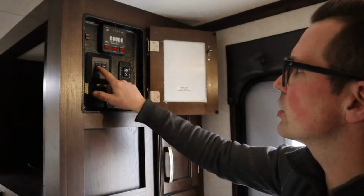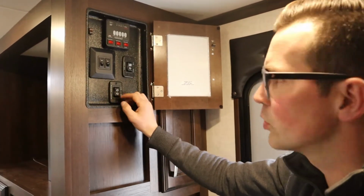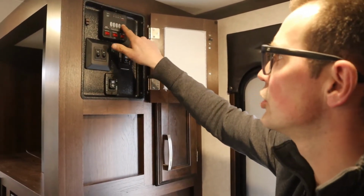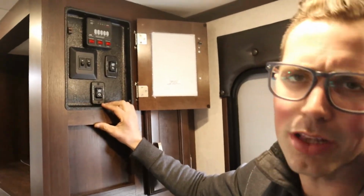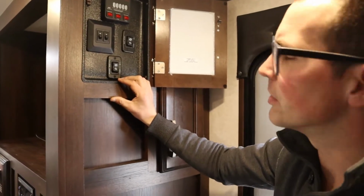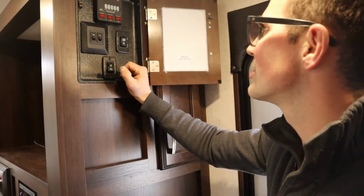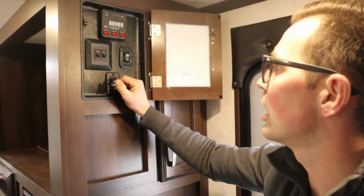We have an inside switch, outside switch for lights, in or out for your awning. We showed you how that works. You can check the levels of your tanks, your gray, your black water, your fresh water. The black water is going to lie to you. You've just drained your tank, you know the tank's empty, but it still reads 2/3 full. That's just because there's literal debris on the sensor. So the other tanks will read true, but the black water will be unreliable.